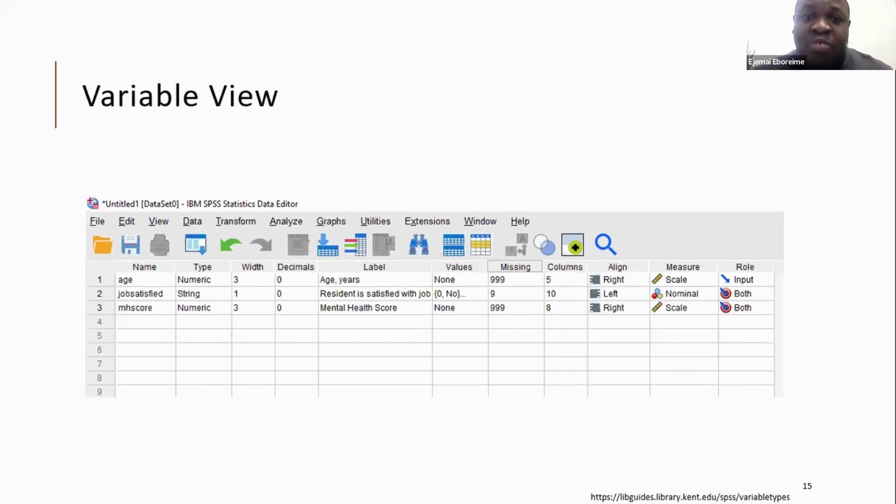You could say 1 would mean single, 2 would mean married, 3 could mean divorced, 4 could mean widowed. That's how you code categorical data in SPSS. But for numerical variables, whatever they are is what they are. So that's why they don't have value labels.